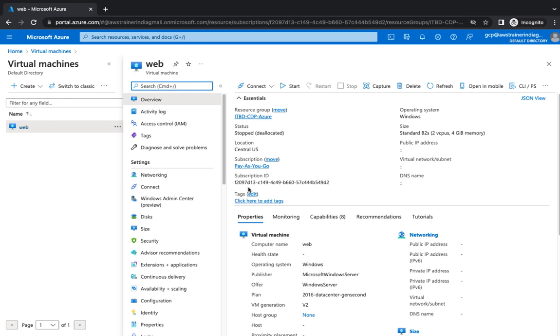I'm going to show you both steps, how you can assign the subscription to your Active Directory user using a custom role and using owner or contributor.